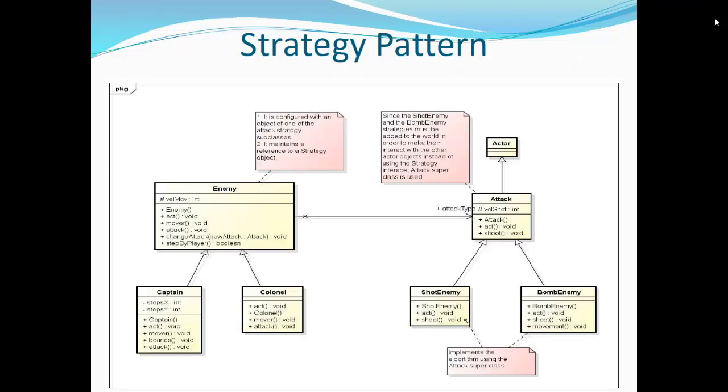So that is the UML diagram for the strategy pattern. Since these are the only participants, we have not mentioned the third kind of enemy. The captain and the colonel can use shot enemy and bomb enemy class objects respectively. But if during the gameplay in the further levels we need to change the nature of shots fired by the captain and colonel, that is, if we want the captain to fire the bomb instead of the shot, we can do it via the method change attack. This helps us to switch the type of attacks made by both types of enemies interchangeably at any moment in the game.